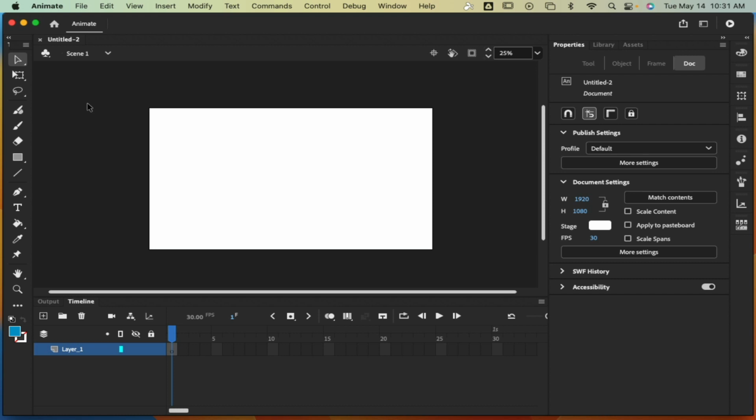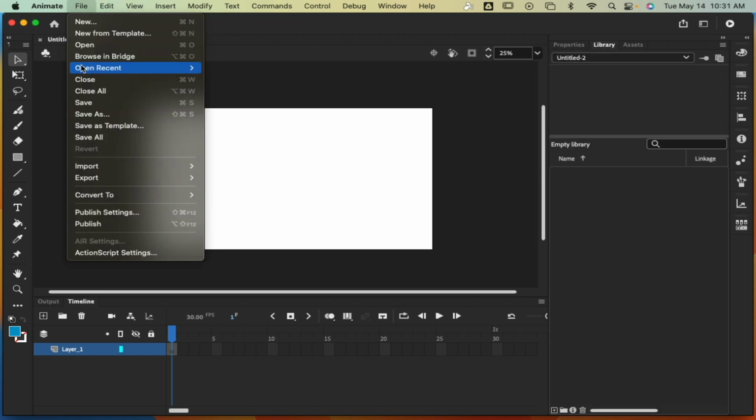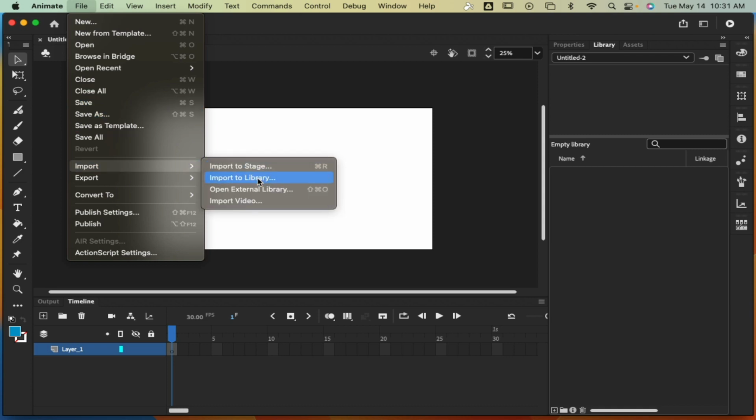Now, in Animate, you remember how we get those pictures? Library. So I click on Library. There you go. File, import to Library. I know a lot of you forgot that, so I want you to write it down, because I don't want to have to tell you again and again and again. It's up under File, and you go to Import, and then you go to Import to Library. That is how we're getting our pictures into our file so we can use them.